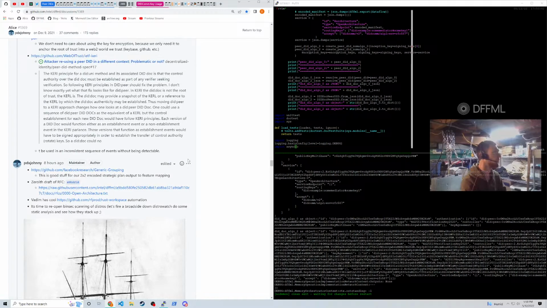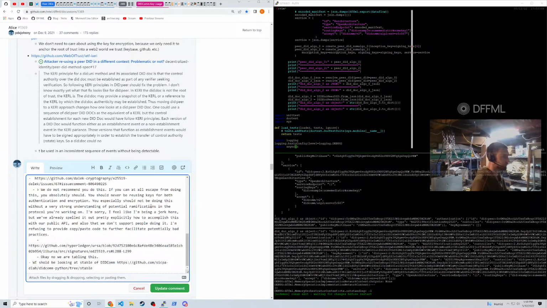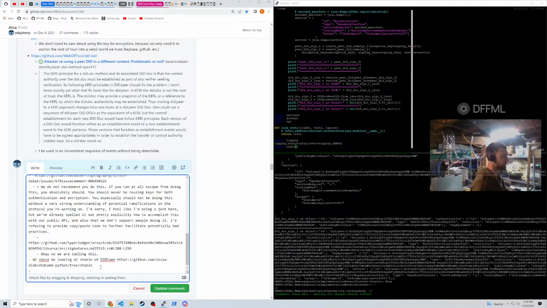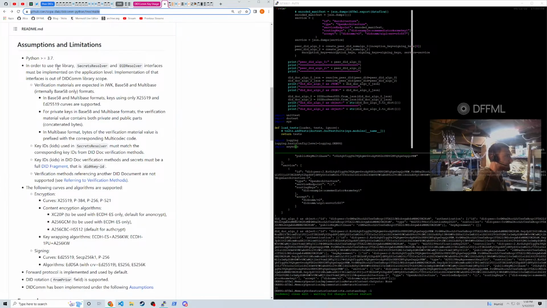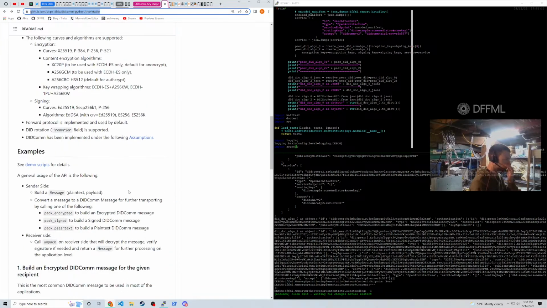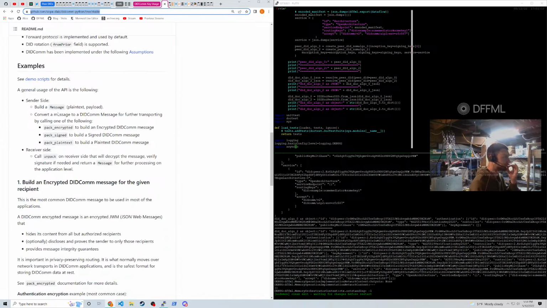Where to use the library, the secrets resolver and DID resolver interfaces must be implemented.